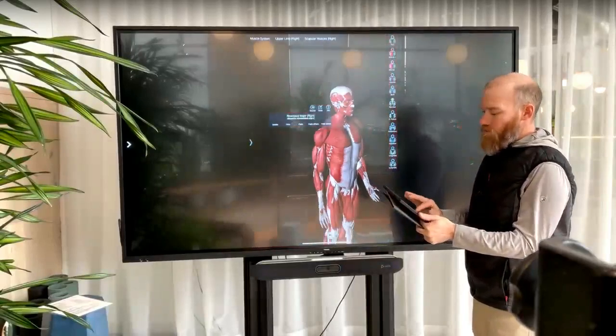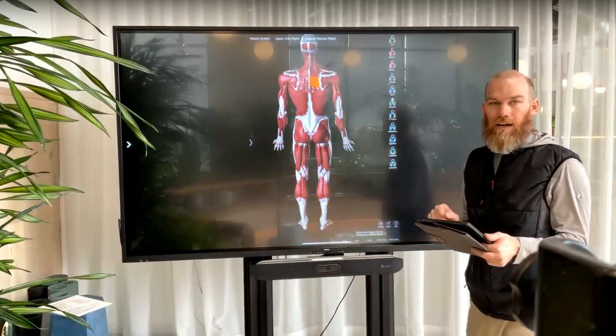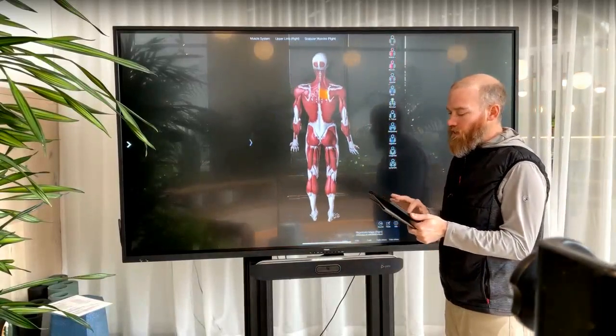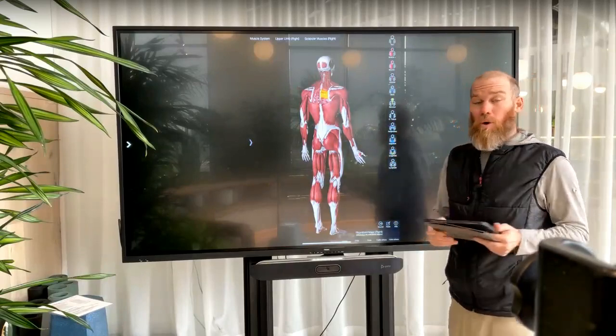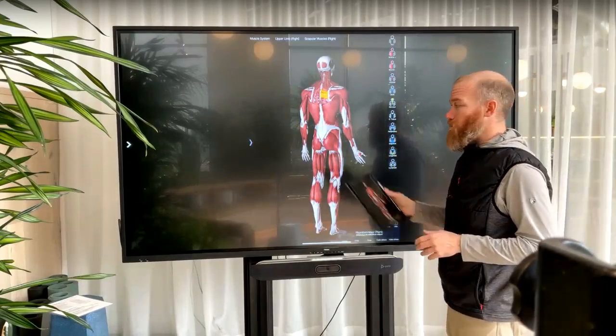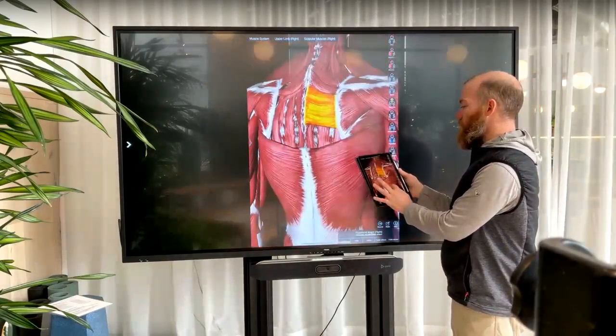Anatomically, I use the Essential Anatomy 5 app. I will drop a link to that application to all of you if you need it. It's not the end-all, be-all. It's just my favorite thing to use, both for you and with the client, because I can pop it open on my iPad and I can say, hey, is this the area that's giving you trouble?